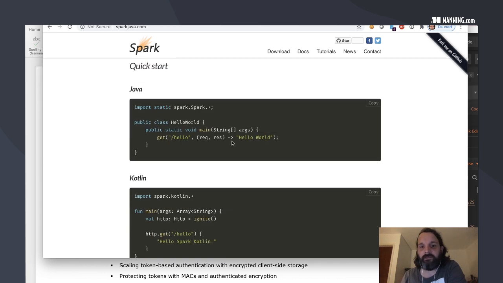It's a very simple framework for building APIs, based on things like the Sinatra framework in Ruby, and most languages have something similar now. This defines an HTTP GET request to /hello, and you get a request and response and return something. So it's all written with that. Hopefully, even if you're not that familiar with Java, you'll be able to follow along.